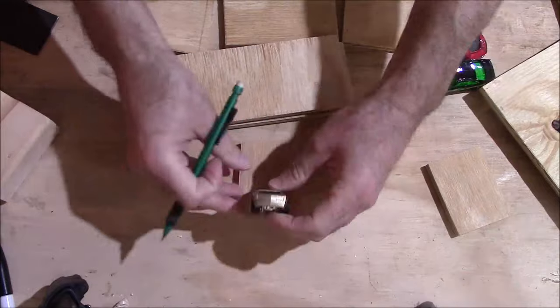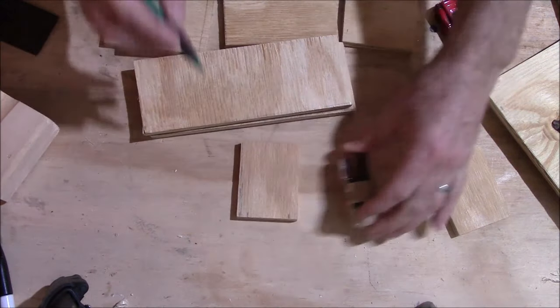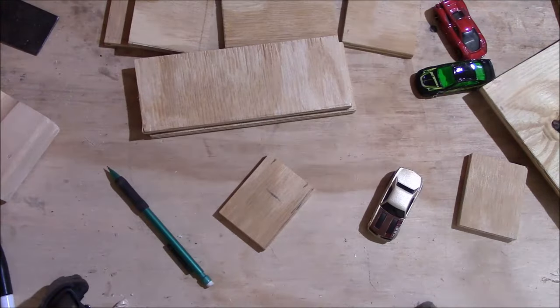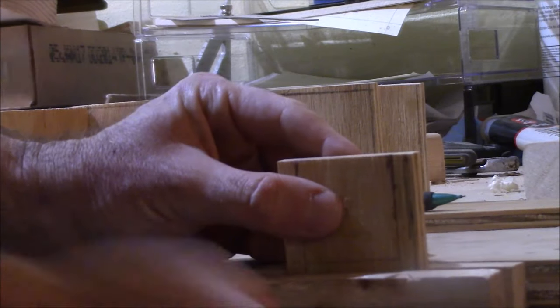This is like the only other part that you have to take your time with. I actually used a car to lay out where I was going to be cutting. And at this point though, I was able to get my son involved too here pretty quick.